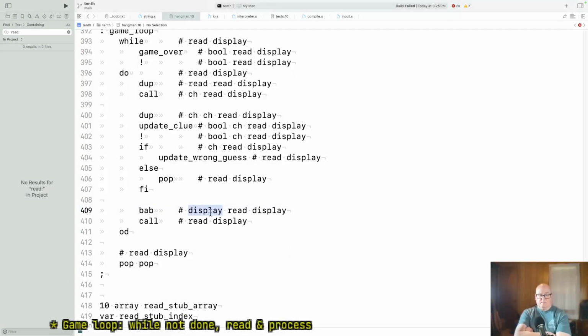It calls display. Excuse me, we have read display here. Theoretically, we want it here. Well, I guess we want it here. And then we have it here.